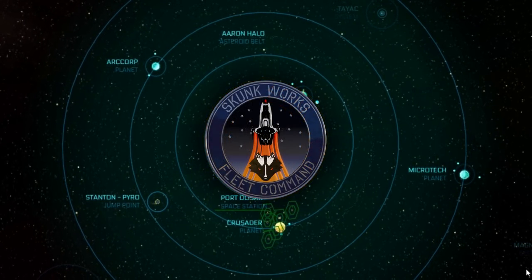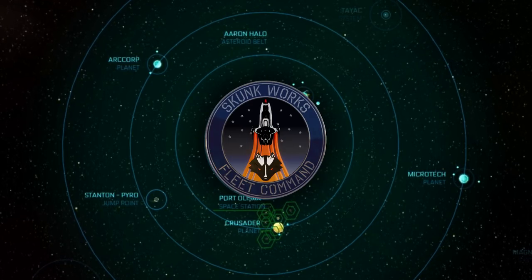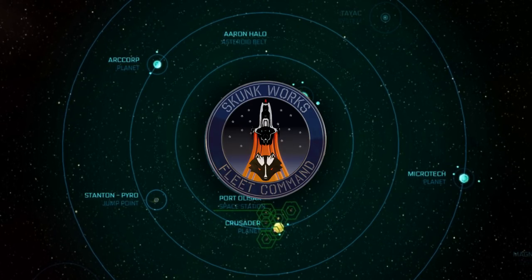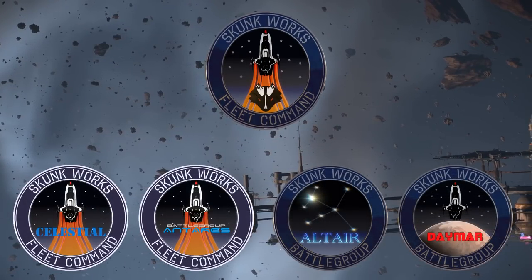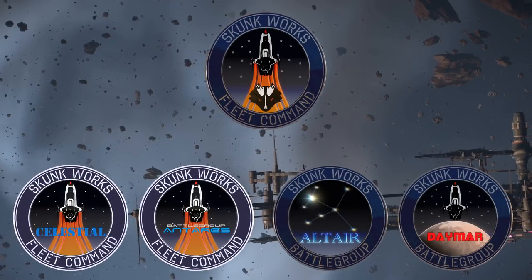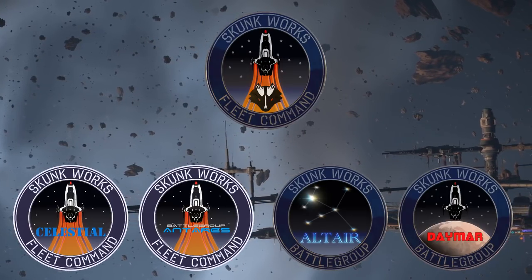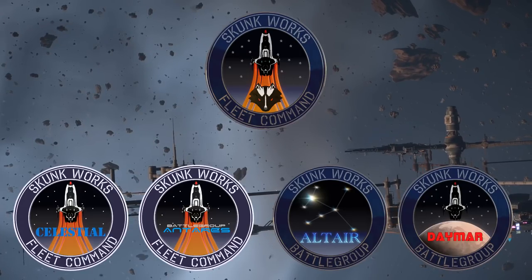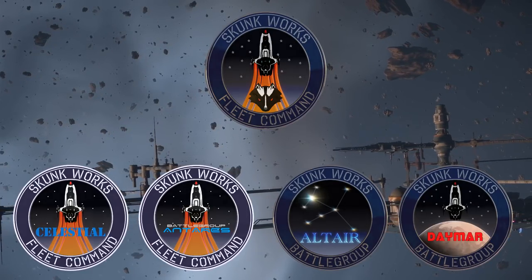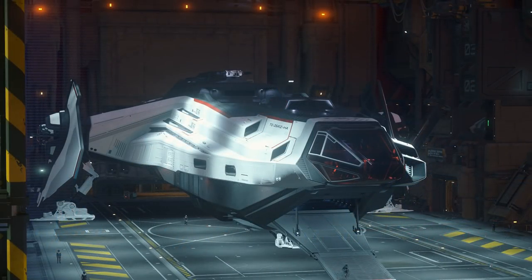Skunk Works Fleet Command is the branch of our org managing the largest assets at our disposal, sub-capital and large multi-crew ships. And Fleet Command is further divided into battlegroups, of which we currently have four. Two operating in the US time zone, battlegroups Celestial and Antares, and two operating in the European time zone, battlegroups Altair and Daymar.